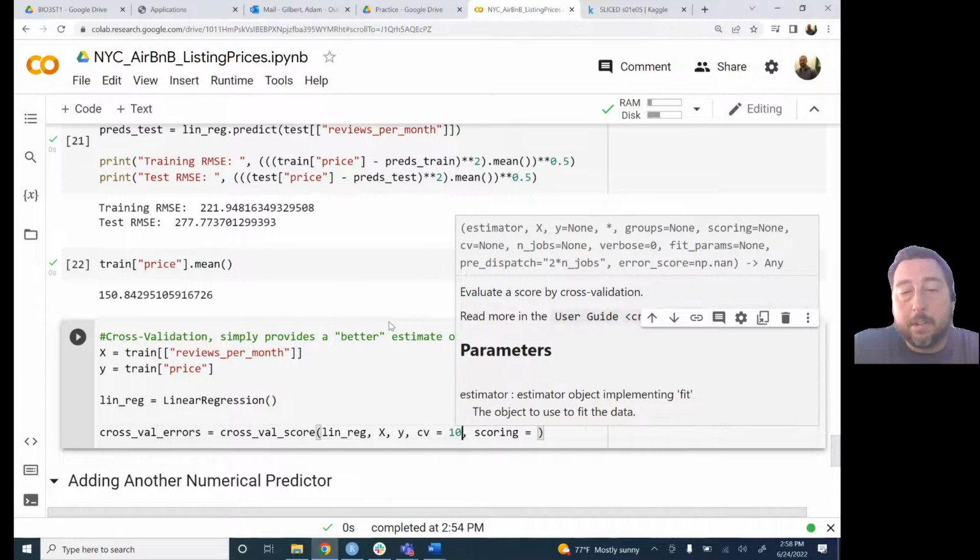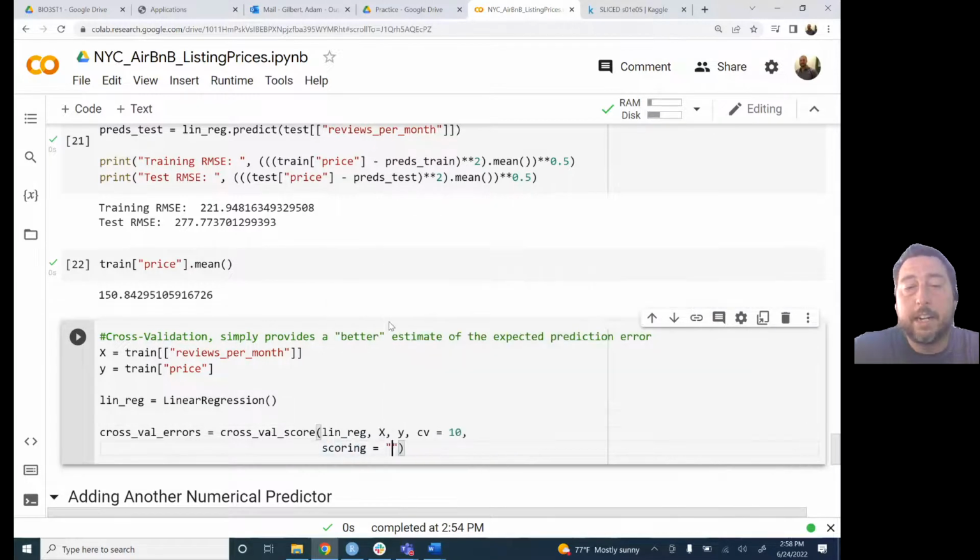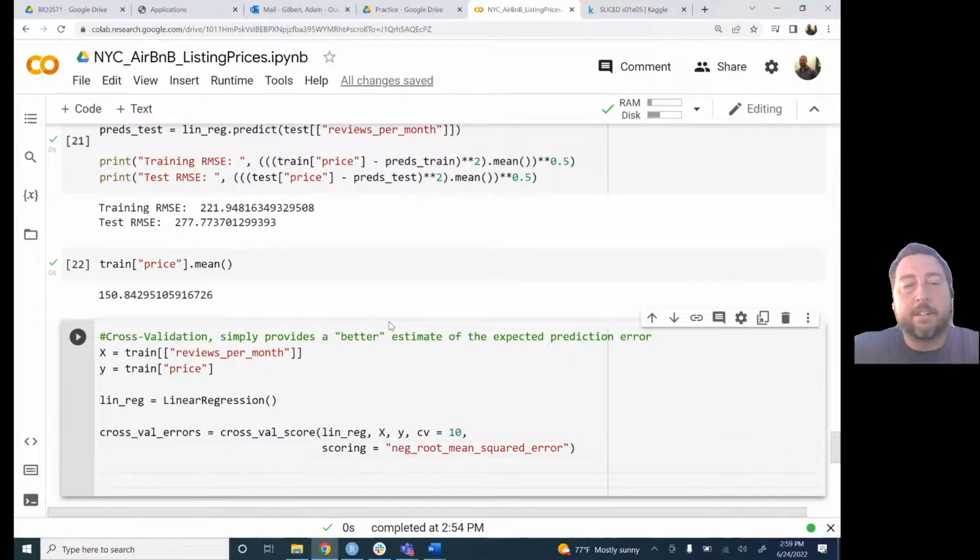parameter. What I'm going to do is just put this on a new line so it's easier to read. What we're going to do is score according to negative root mean squared error. This is related to the root mean squared error that we're used to. So same root mean squared errors we estimated above. The negative in front here is just an artifact of the way the mathematical algorithm behind linear regression likes to optimize the coefficients. It prefers to deal with maximization rather than minimization. So that's why we're dealing in negative numbers.